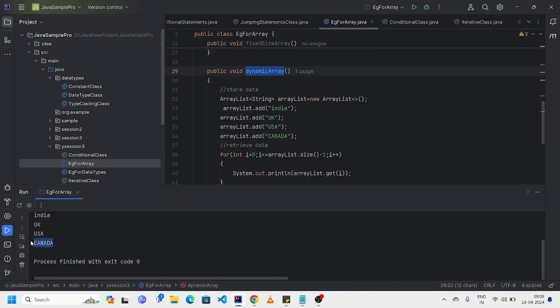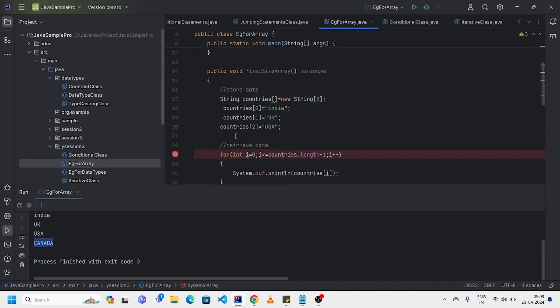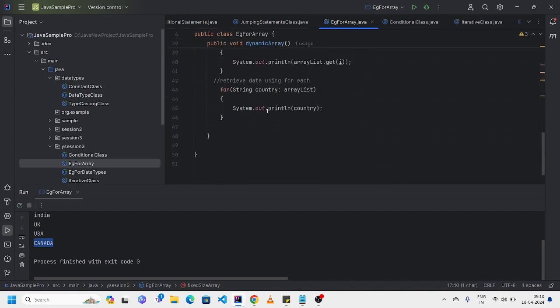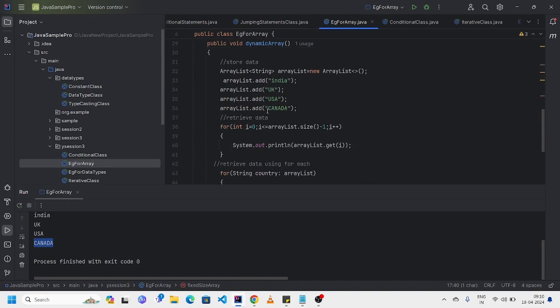But earlier, when we tried to add one more data item, we got array index out of bounds in the case of a fixed size array. So we cannot store beyond its size. But coming to dynamic array, we can store any number of elements. There is no error, like we got with a fixed size array.